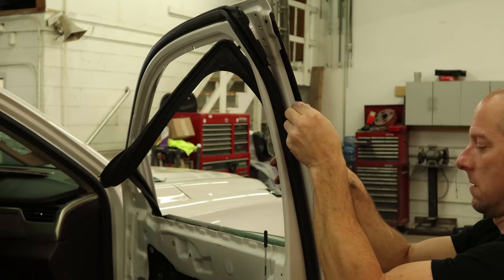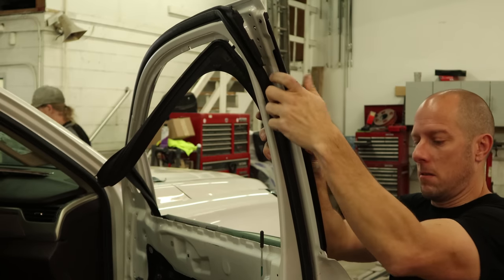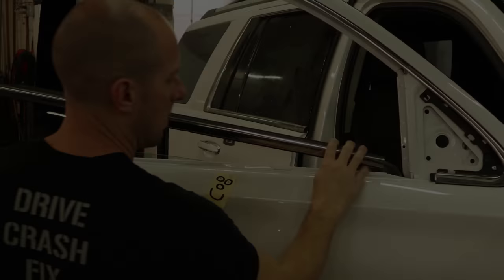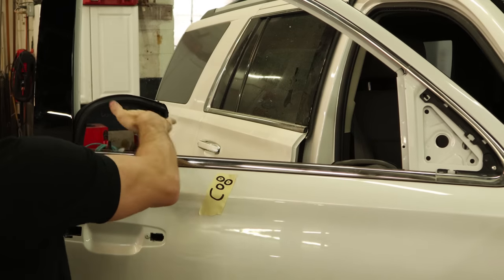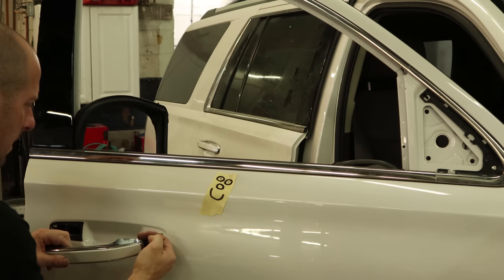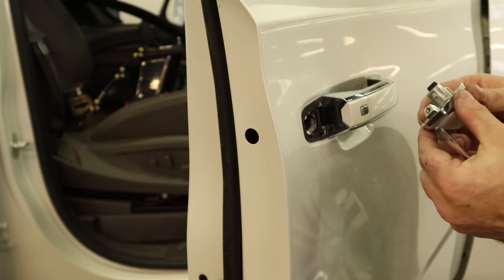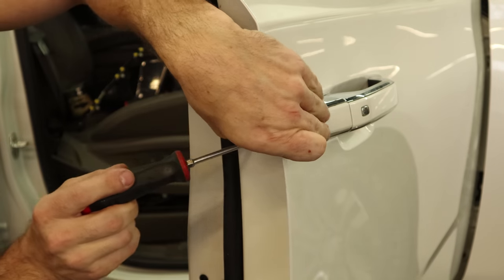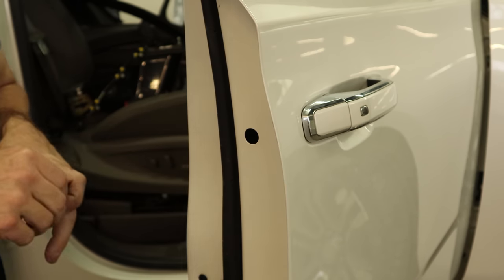So now I'll do it on the other side. Slide the back in, pull the backing off our two-sided tape, and snap the molding in. Now we'll put our one screw in there and put our weather stripping back up. Now we'll put our belt molding on — slide it in the front, snap it down. I couldn't find the molding installation tool, so we'll just use our bumper installation tool instead. So now we can put the door handle on — put the little gasket in first. We'll slide the door handle forward; you have to pull the tab out that it clips into with the screwdriver as you slide it forward. Put the cap on the back and screw it in. Make sure the cap's in there and put the plug in. Now we put the mirror in.